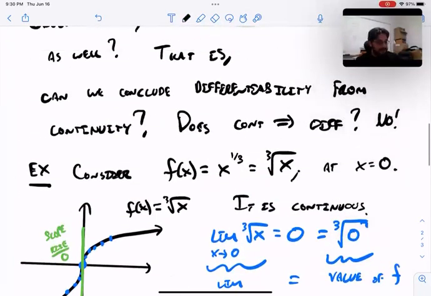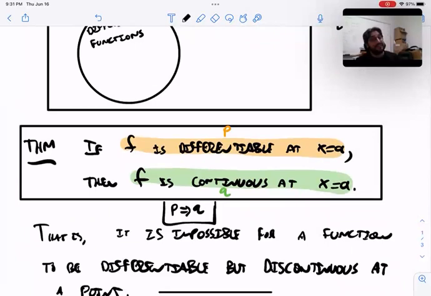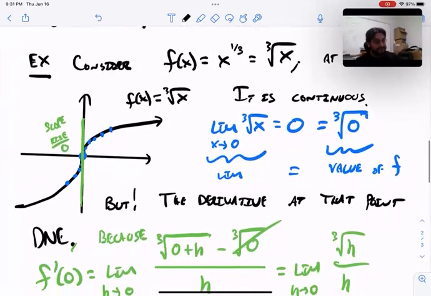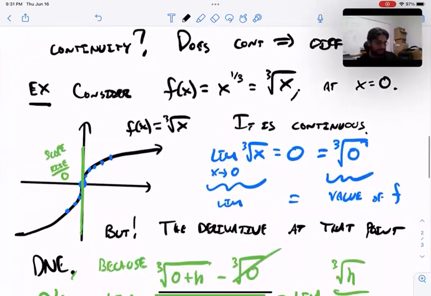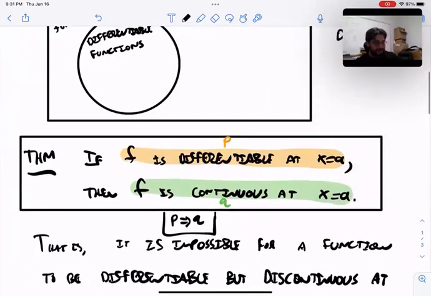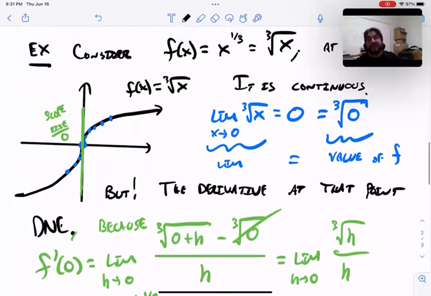So here we see why continuity does not imply differentiability, right? We have this theorem that says that differentiability does imply continuity. Here we have an example of a function that's continuous at the origin, but not differentiable. Therefore, the converse is not true, right? We cannot say that continuity implies differentiability. So that's a little theorem relating some of the key ideas in calculus. An example showing us that we cannot say that a function is differentiable if and only if it's continuous. That would be too strong of a statement.